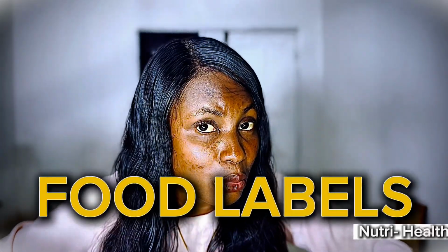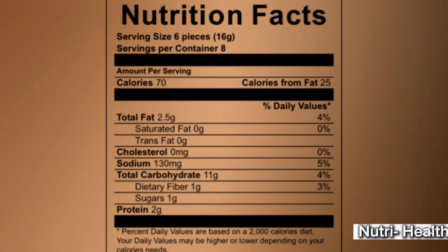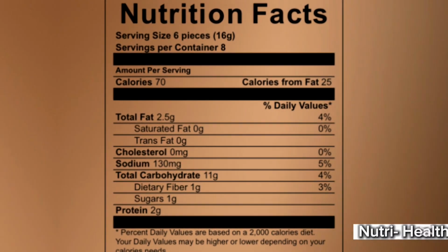Now, one of the easiest ways you can do that is by learning to read your food labels. These food labels will give you the opportunity to know the amount of fiber content, the amount of sodium, the amount of calories, and any other nutrients and fats that are added to the products that you are buying. And this can give you an idea of the fiber you'll be taking in your food per 100 gram or per the amount you are adding to your diet. Now, an amount of 2.5 grams and beyond is a very significant, a very good amount.